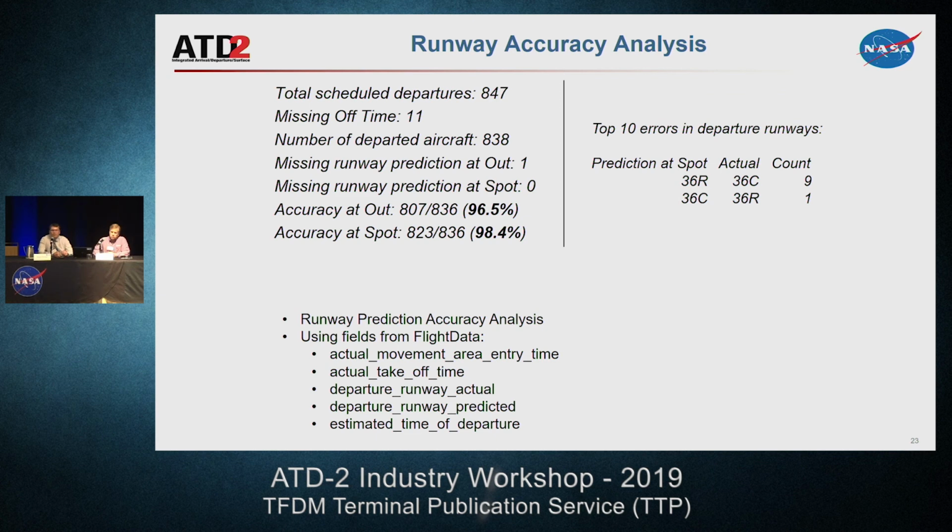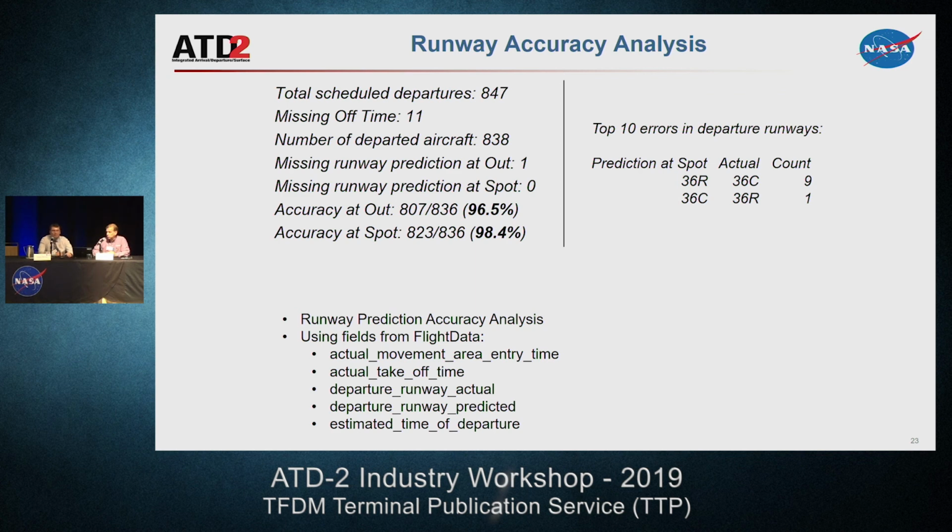This would probably be a pretty big one in a lot of circles: runway accuracy. For every prediction, how accurate your predictions are depends on knowing what configuration you're in and what runways are even active. You could model a whole lot of things, and historically you might come up with some pretty good average numbers, but if you're really trying to get into good predictions, you have to have good runway accuracy. And with TFDM, you're not going to get any more accurate than being told what runway this flight is actually going to be using.